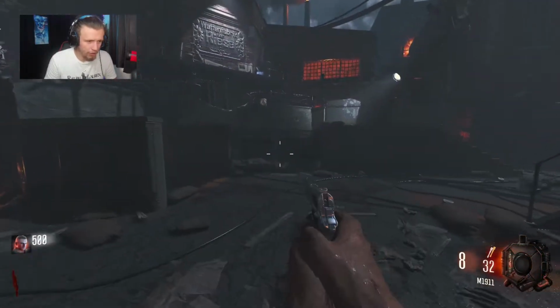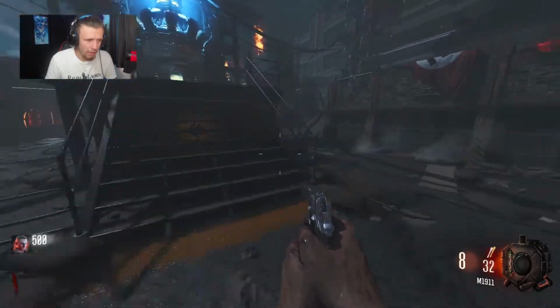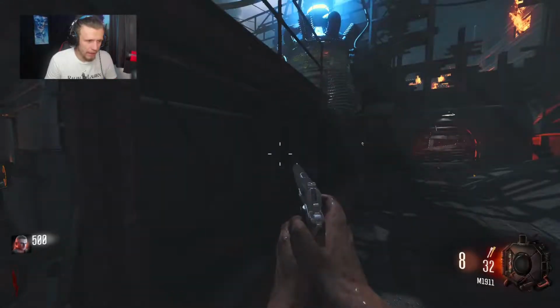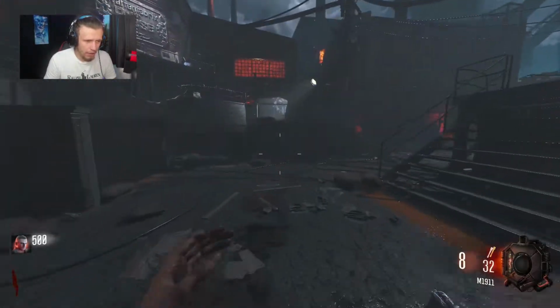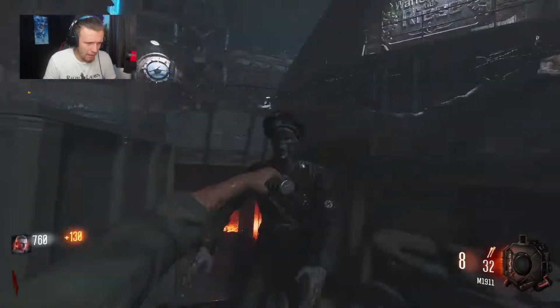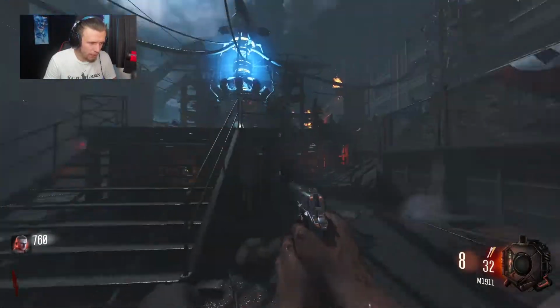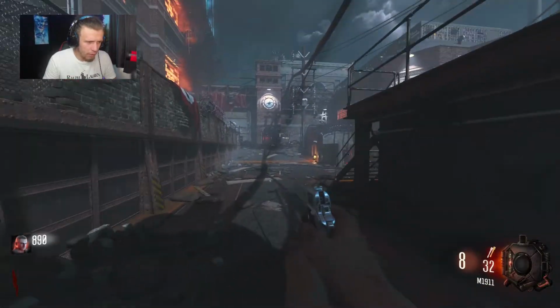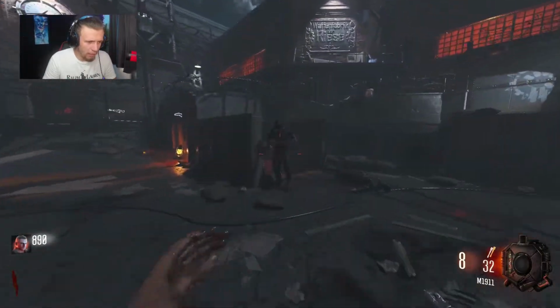All right, first things first, number one rule of playing zombies, rule number one is knife up top. Let's find where they're gonna be. There they are. Two of them there. The main rule is always knife them. That's the main rule here. Oh, there's another one over here. We'll get round one over and done with, and we can start on moving on to the higher rounds.